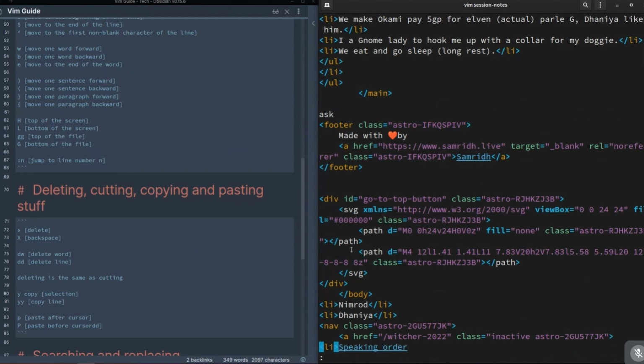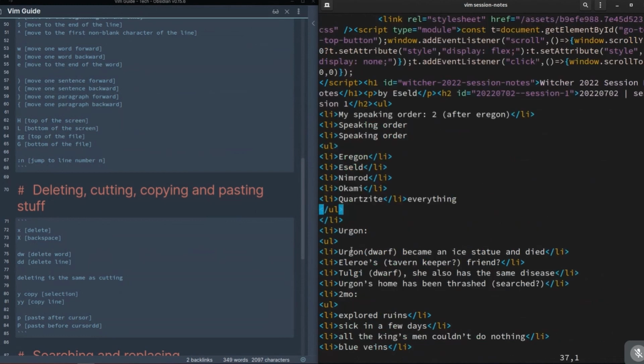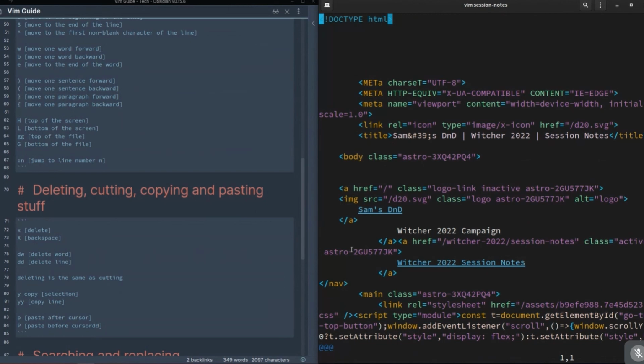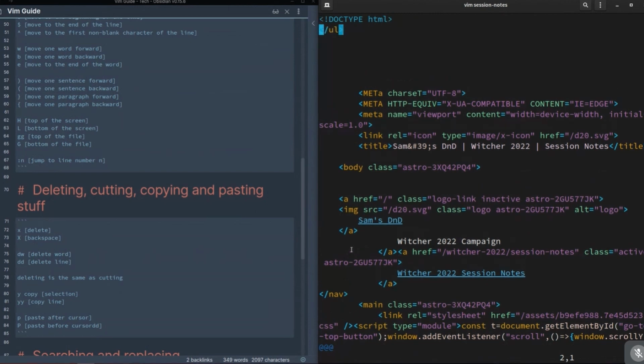I can go to line 37. I can press YY to copy it. I can go to the start of the file. I can paste it there. Okay. And once you select a word, then you can press a single Y to copy that word.